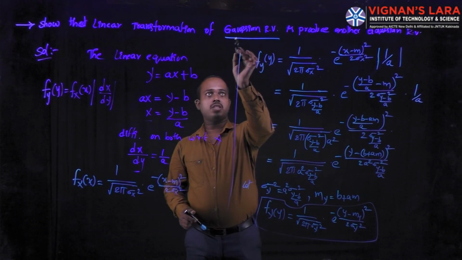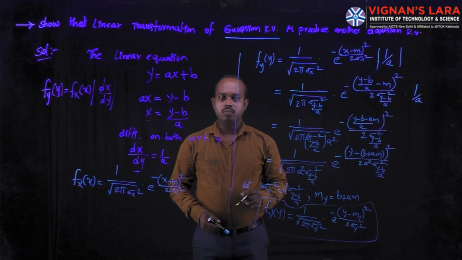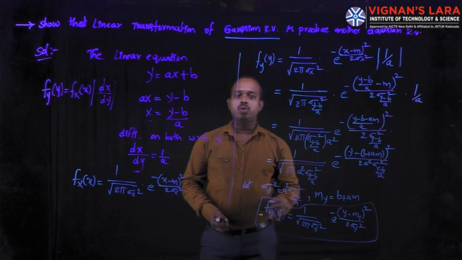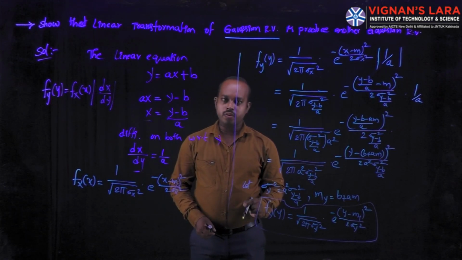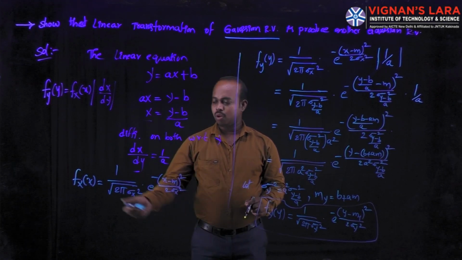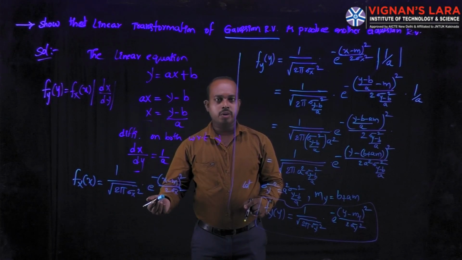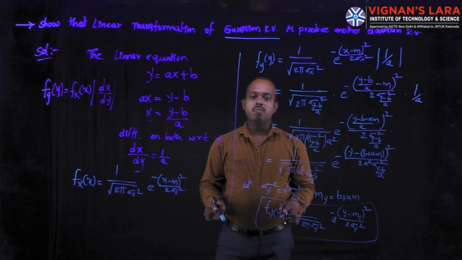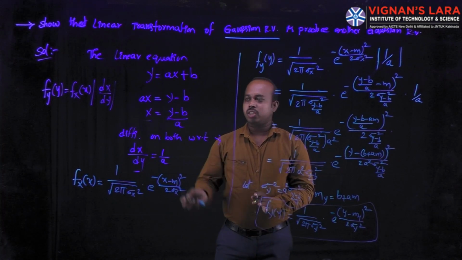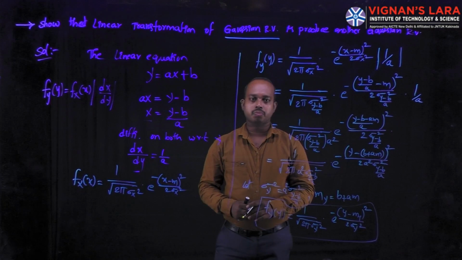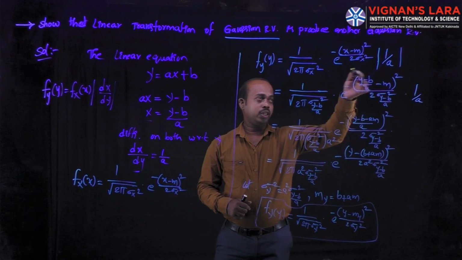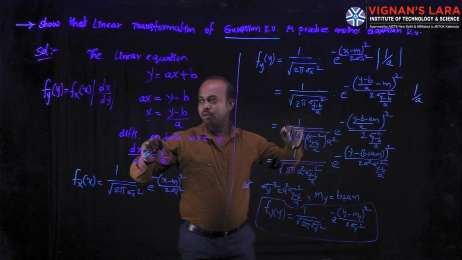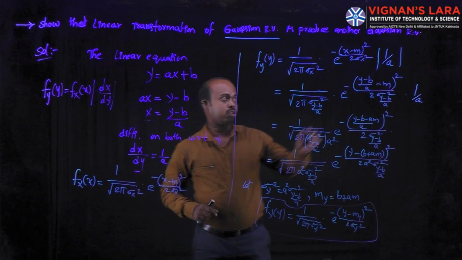Here, in this problem, the Gaussian random variable is mentioned. For a Gaussian random variable, we already know that the density function is fx of x is equal to 1 divided by square root of 2 pi sigma x square, into e power minus x minus m whole square divided by 2 sigma x square. In this formula, you can just replace the x value, keeping the y values. The x position can be replaced with y terms. That I can do here. And then I have to replace the quantity dx by dy as 1 by a. I have to substitute this in.